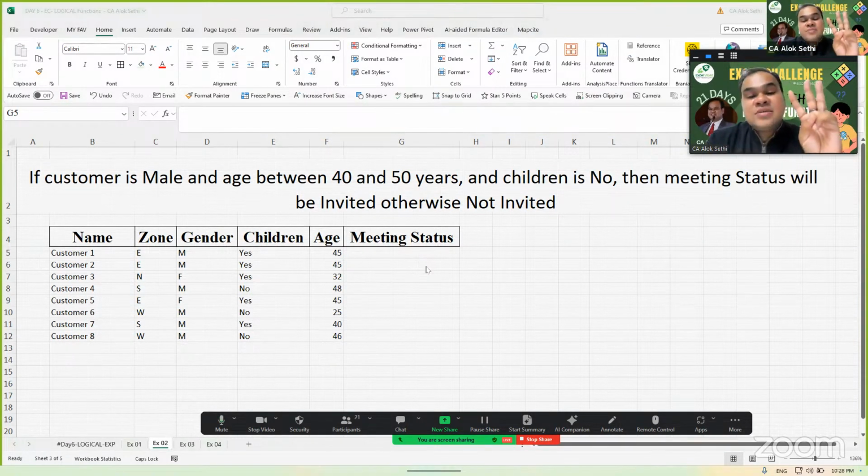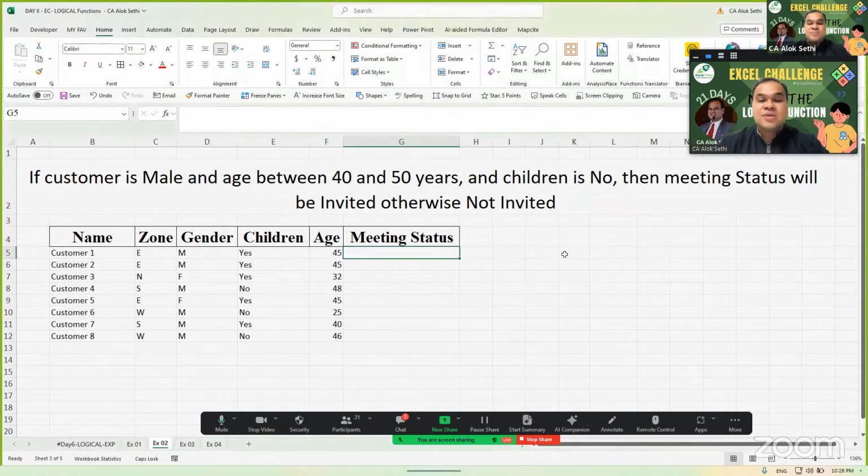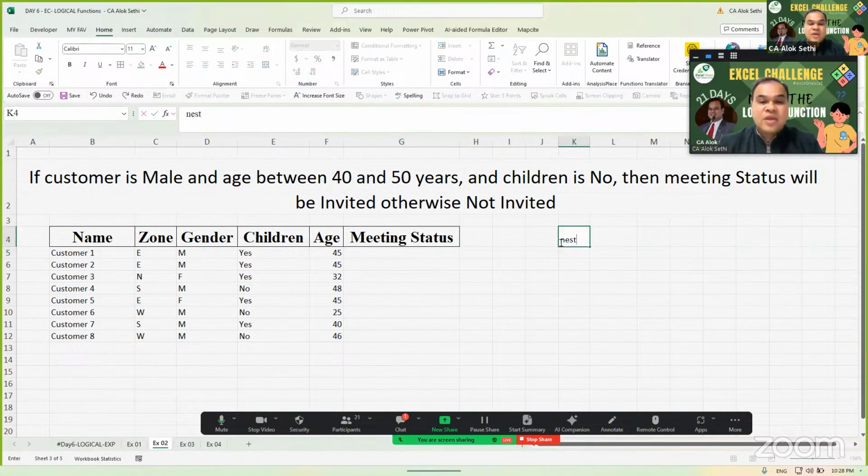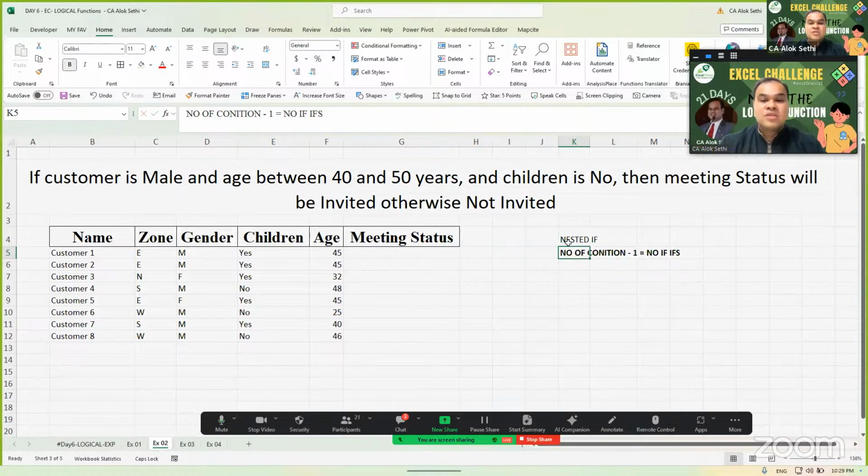3. So the rule is that however many conditions there are, reduce one from it, and write that many ifs. I will tell you the reason. You will come to the reason now. Remember one thing: whenever we are using nested if, the rule is that number of conditions minus 1 is equal to the number of ifs you have to write. This is the condition for nested if. So you have to write one if fewer than the number of conditions, because for the last one you don't have to write if, we will directly give the answer.